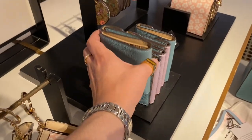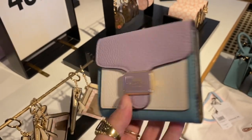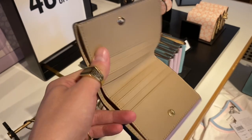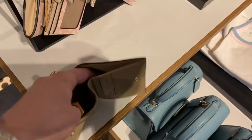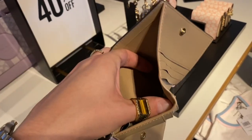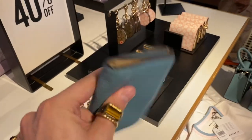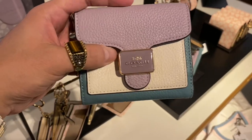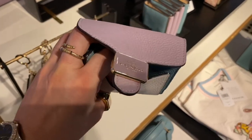Beside those is the Pepper wallet in color block — it has a soft lilac color as well as white and what looks like a light dusty blue shade. It contains a lighter brown shade than the ditzy floral print. I really like the Pepper wallet — it looks like an envelope. Pop it open and there's a little coin case for keys or extra bits. I like that there are multiple functions; it's cute.